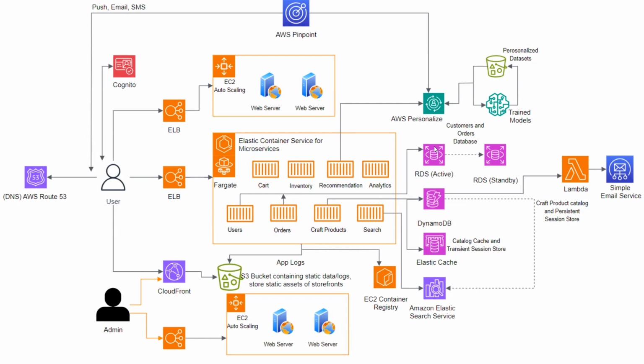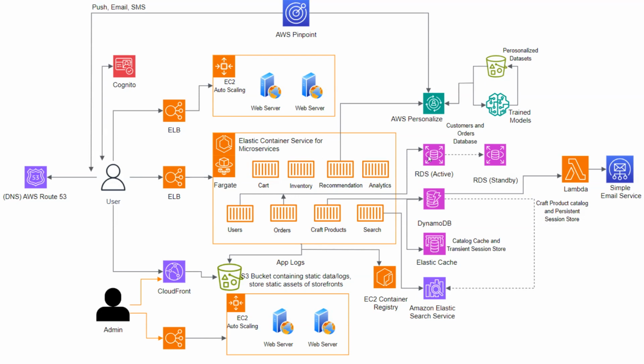We have RDS, which is the relational database, and DynamoDB connected. So Amazon DynamoDB acts as a flexible, scalable backend database, efficiently managing session data like shopping carts and storing product information. Its schema-less nature enables adaptation to evolving storefront attributes and categories, ensuring optimal performance and cost efficiency. We have ElastiCache, which is used to reduce the input output on DynamoDB, and Elasticsearch Service. It provides fast, highly scalable search functionality.